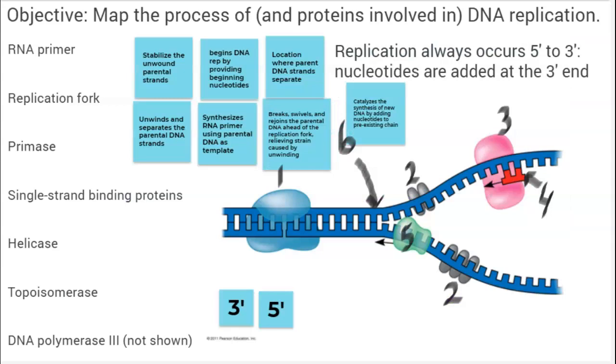That's the basics of replication. So now we're going to get into more of the details of the specific proteins that are involved and the steps that are involved in replicating the DNA. So it doesn't just automatically happen, right? There's always proteins that are going to have to facilitate the process. And it's a pretty complicated process.